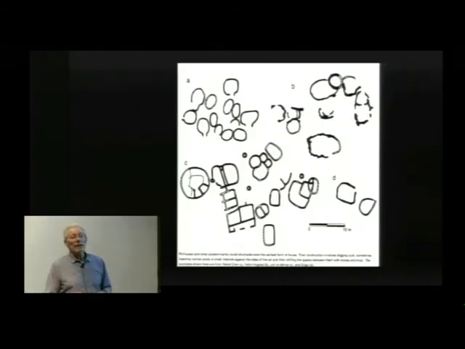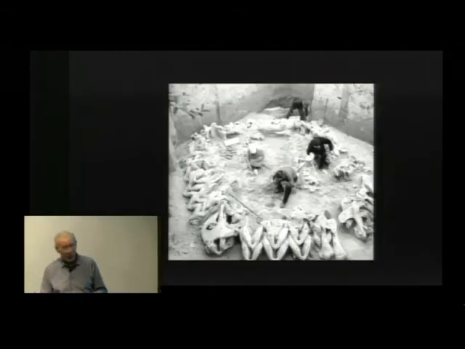Not yet a city, but starting. These are aggregations. We find these ruins. You can see the scale here. They're very small. And what we see are these kind of cluster organizations. In the beginning, some people argued, well, it's just a leftover space. But there are central circulation spaces. Some kind of social organization is producing these configurations. This is 22,000 years ago.